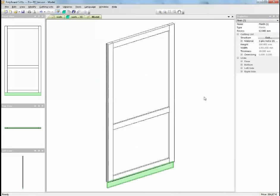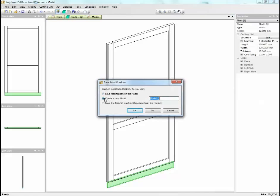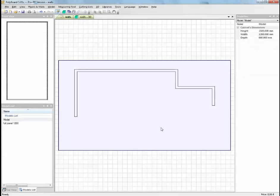And let's say that this particular panel, we're going to save it into the model, or save it into the project, shall we say, and we're going to call this paneling, panel 120 millimeters. It's 45 millimeters thick, which is going to be our standard thickness. Let's call it full panel 120 mil. Okay, so now we've put into our project a cabinet model which is called full paneling 120.